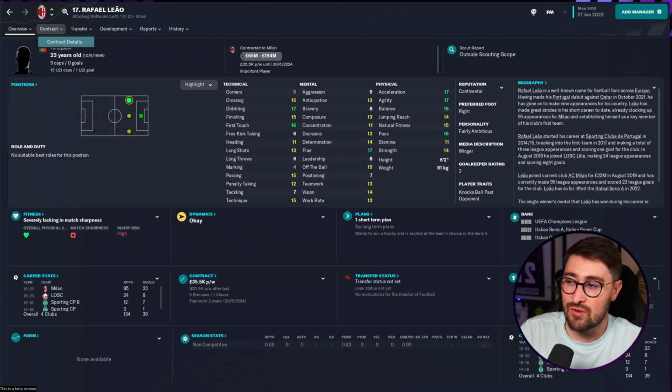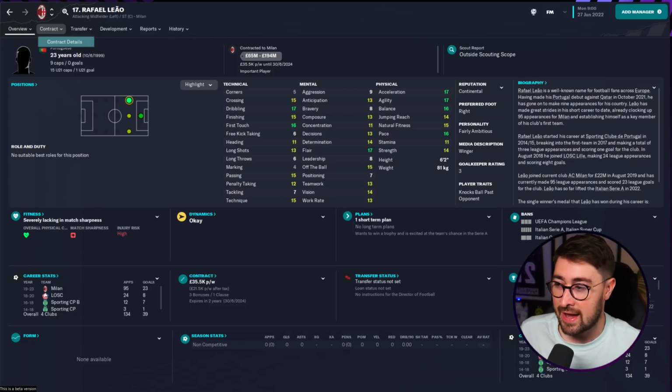It is Rafael Leao at Milan. Again, he's not exactly a hidden gem or anything here. In fact, if you want to see a hidden gem video, let me know in the comments down below, because that could be something that we could do very soon. Maybe a Wonder Kids video, maybe a hidden gems video. Keep an eye out for those. Those are both ideas that I do want to do. Not necessarily hidden, though, is Rafael Leao.